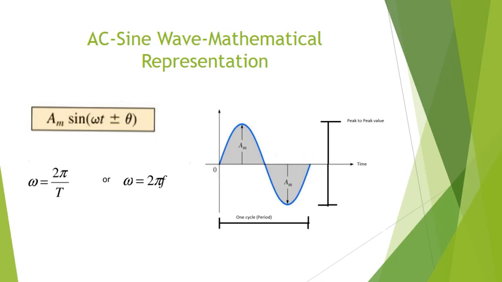In the top left, we can see the basic mathematical representation of alternating current, A times sine(Wt plus theta). The A represents the amplitude, and W equals 2 pi times frequency, or 2 pi divided by the period. T is the time, and the sine wave is in terms of T. The theta at the end represents the horizontal offset of the sine wave.